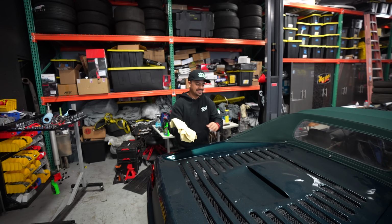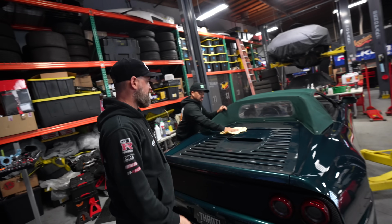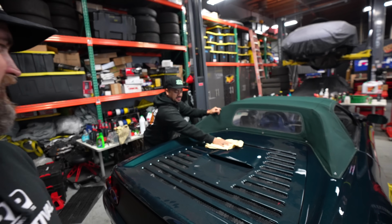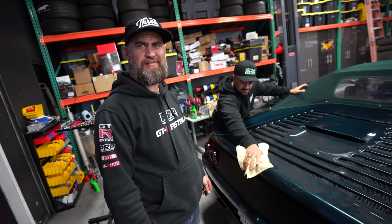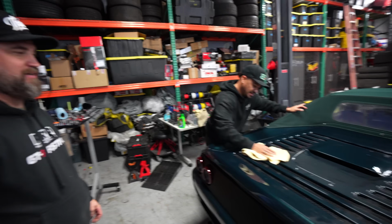Can we get the top down, Ricky? I gotta get it off the lift. Yeah, let's put the top down. Oh, I can do it manually. Who's Manuel? Oh, wait, we don't have a button either. I didn't know we had a guy named Manuel. We gotta do it manual. Can we take this thing down to the cul-de-sac, top down, lights on, in the dark? I'm down, but we gotta get the top down.